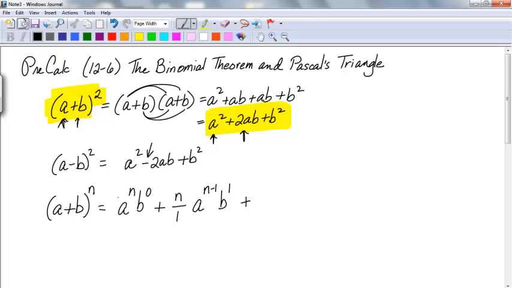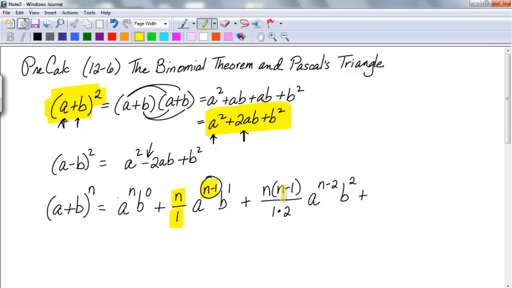Plus, to get the coefficient in front of the third term, look up here for a minute. You're going to take this exponent times this number in front. Okay, so it's going to be n times n minus 1, and it's all over, you're going to put it over this 1 and increase that bottom number, so multiply by 2. Okay, that's the coefficient. And then a, you depress this exponent by 1, so it would be to the n minus 2 power. So you're going descending in the a exponents, and you're going ascending in the b's. So it'd be b to the second, plus.